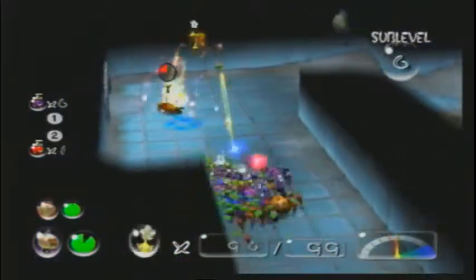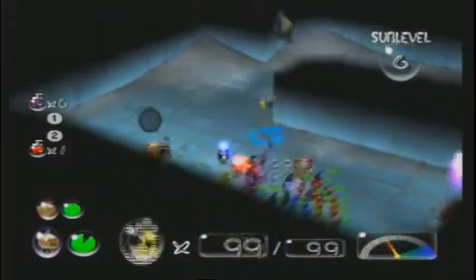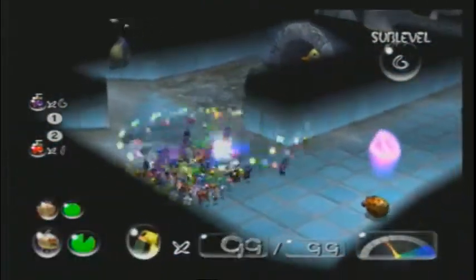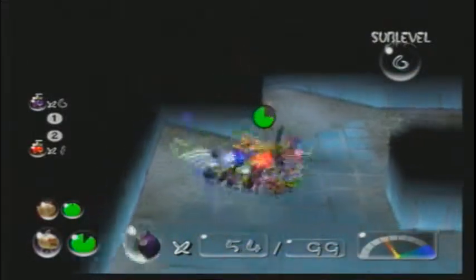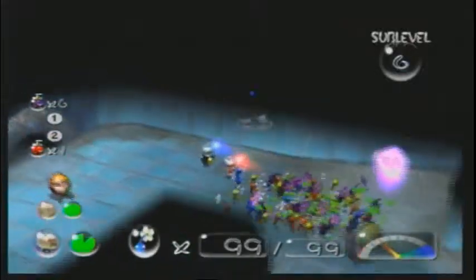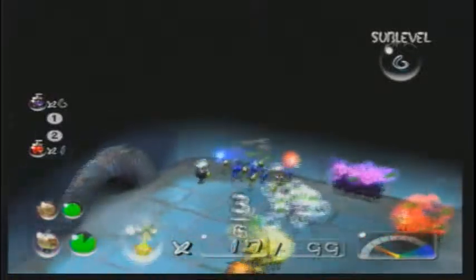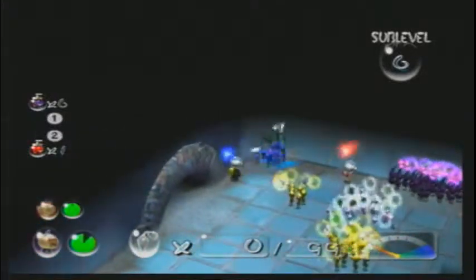Okay, let's kill you. Oh no, it's another one of these guys. Oh, look at that. There's something over there we can get in a second. So let's go ahead and take this out. There we go. So I'm going to need to quickly get blue Pikmin in a single spot so we can grab them all. Oh, really? There we go. That'll work.